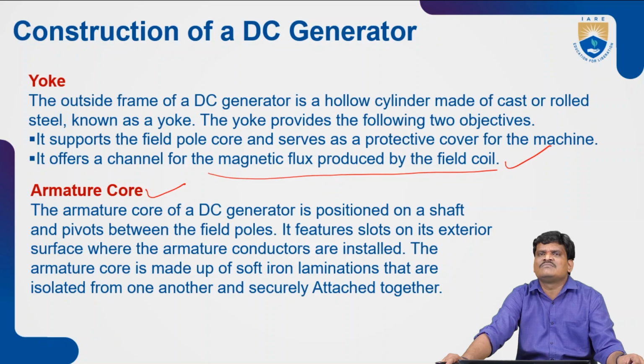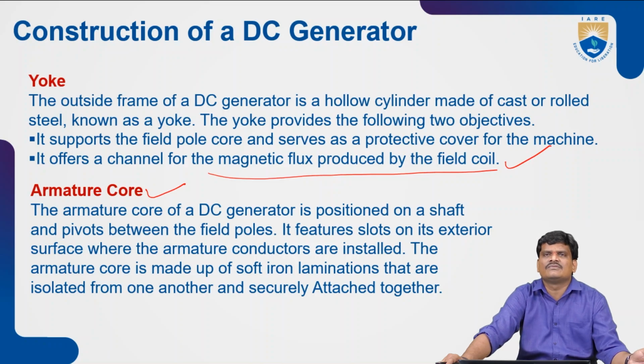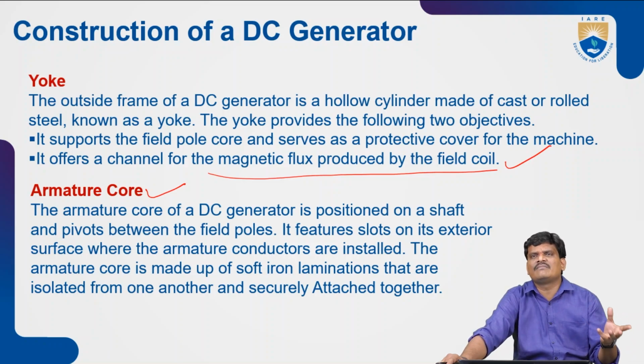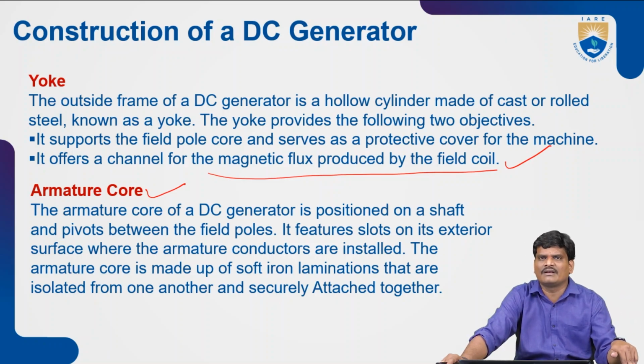This armature core is mainly used to install the armature conductors in it. What is the purpose of having armature conductors in it? In order to produce a magnetic field flux in that particular core, you need to use a conductor. Why? Because a conductor is an element which you use to pass some amount of current in it. If I want to produce a magnetic field in a particular core or in a particular area, I need to supply some amount of current to that particular conductor. If I want to produce some amount of magnetic field, I need a conductor there.